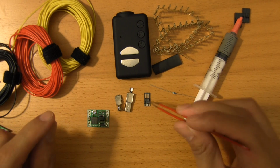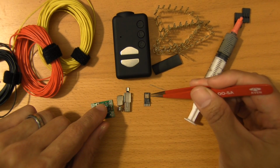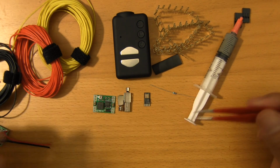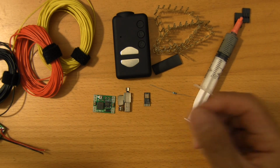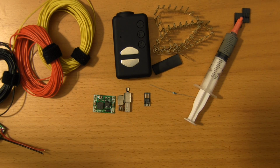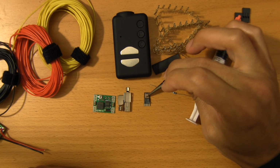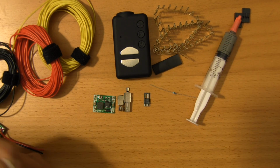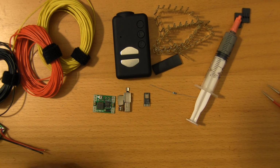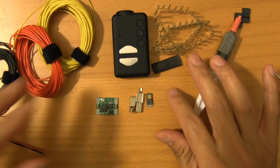So to actually do this requires quite a bit of dexterity, as well as some really tiny tools. I know that not everyone's going to have a hot air gun. So if you don't, you can also use a really tiny tip. Let me see if I have one here. You could use something like this, an SMD tip, to be able to short those 2 pins, and you need to do it on this side because there's just nowhere else to do it. So yeah, that's basically it. Like I said, it's a fairly delicate operation.